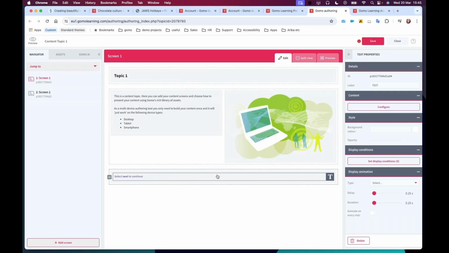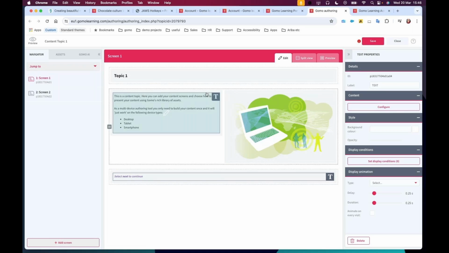So we don't have to go through assigning a tabbing order in Gomo as you do in some authoring tools, that it naturally falls into this block and column layout. And certainly, if you're new to Gomo, I highly recommend experimenting with this block and column layout, particularly for multi-device output, but also the way that that then affects our accessibility and the tabbing order there.